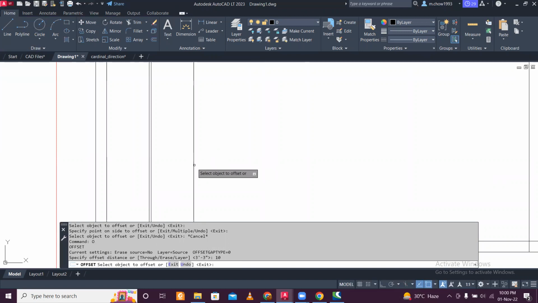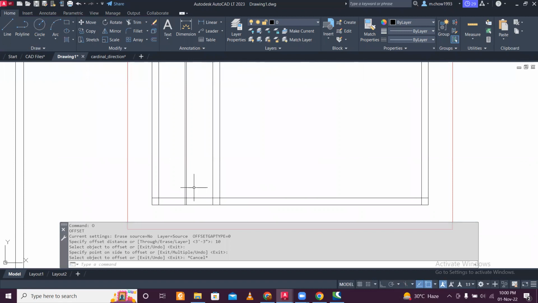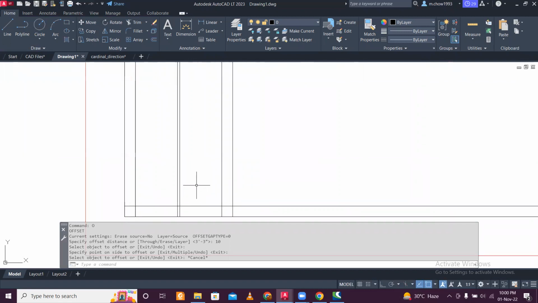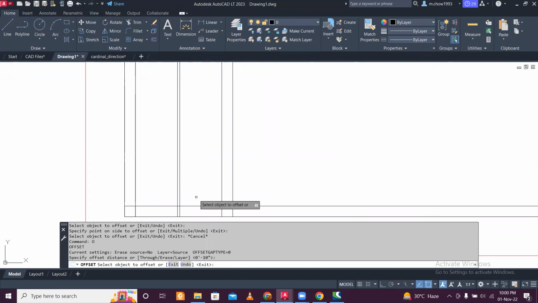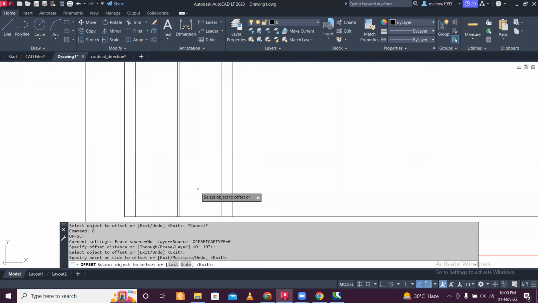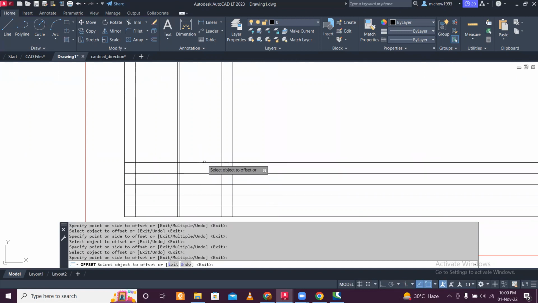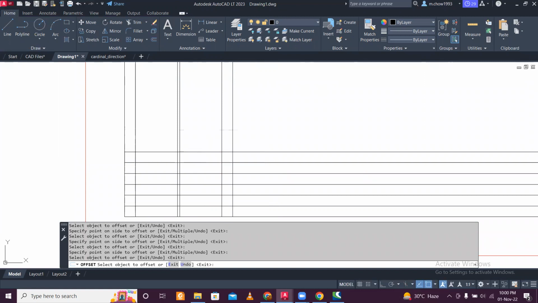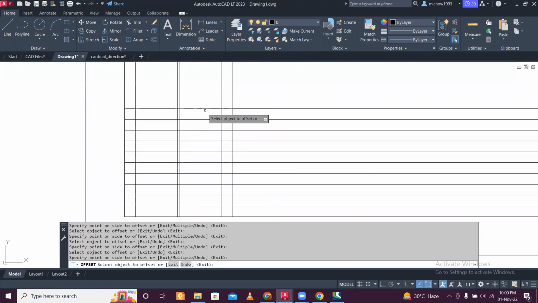From here we'll go like this, offset 10 inches where you place the steps. So there is one riser, 2, 3, 4, 5, 6, 7, 8, 9, and 10.